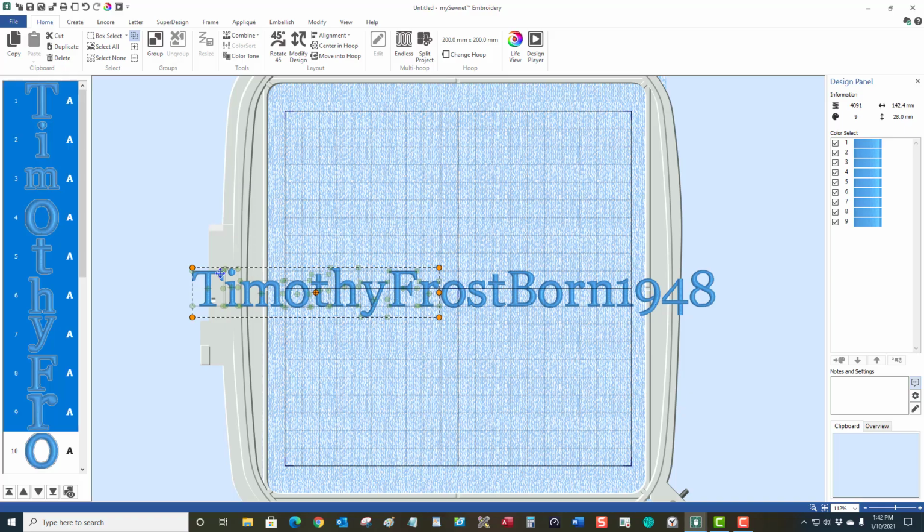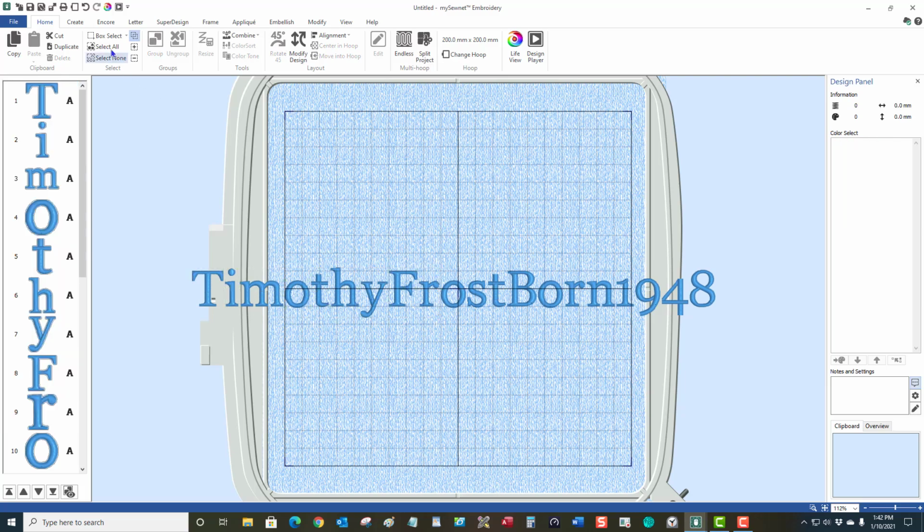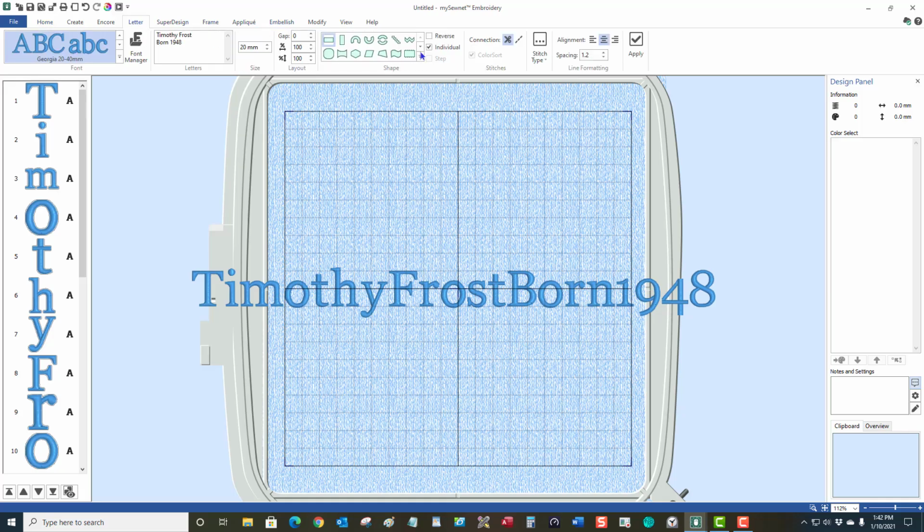Well, it only selects the beginning. It selected those few letters because I included the entire letter. But if I go like this and release my mouse button, nothing is selected because individual is selected over here.